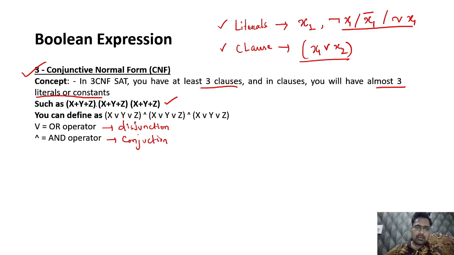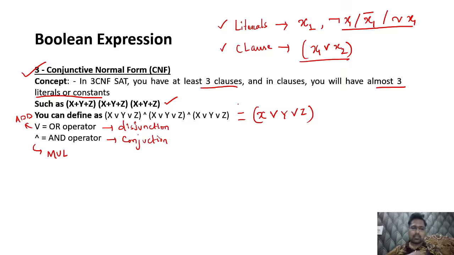Sometimes we are writing xyz. If you are writing in this order, it means an AND operation, which means multiplication, and we are doing multiplication here. For multiplication we use this, and for addition we use this OR operation. If you are multiplying these same clauses, it is indirectly one time. If you write xyz, it is also enough. So I just gave an example through which you can know.